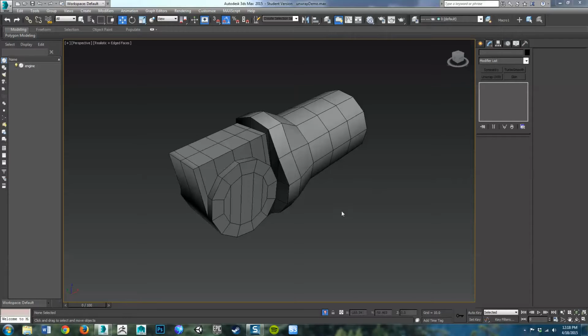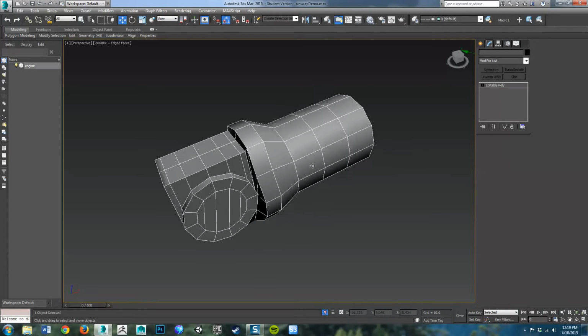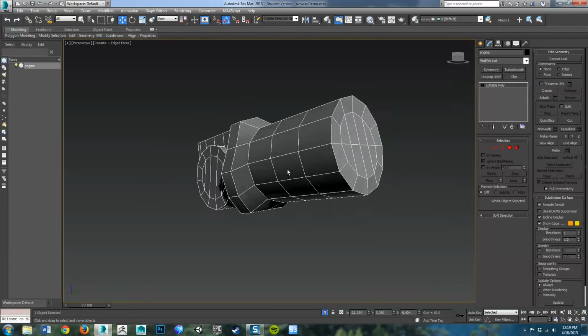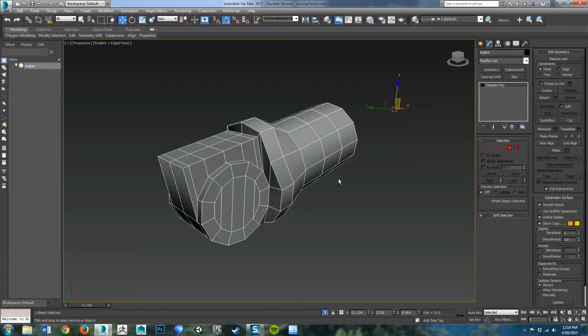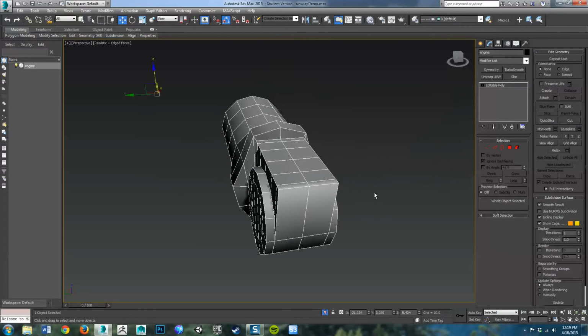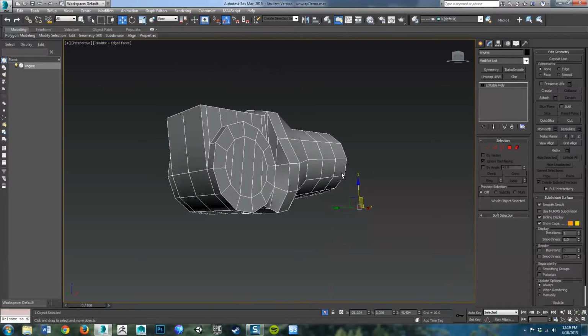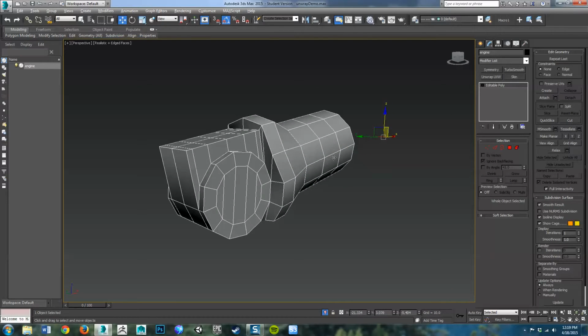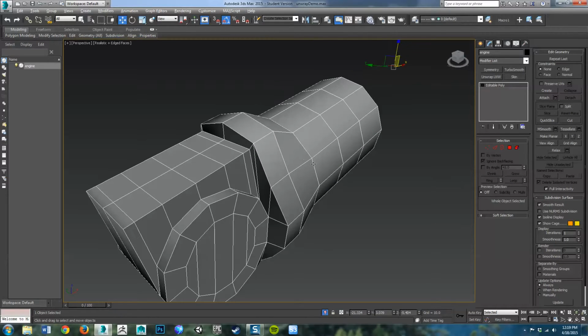So this is going to be a quick demo of how to actually unwrap an object and create a UV template. It's not an official video, it's just something that I'm throwing together real quick for some students, and I'm not monetizing it or anything, so it's not going to be up to the usual quality standards. There's a lot of stuff going on and there'll be a lot of starts and stops. I'm not going to bother editing it.